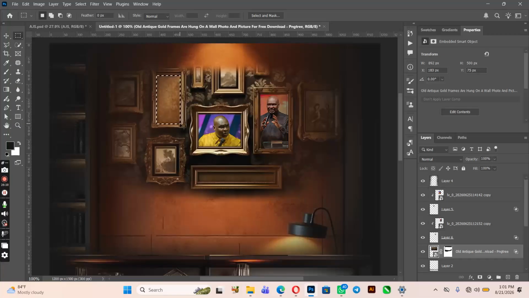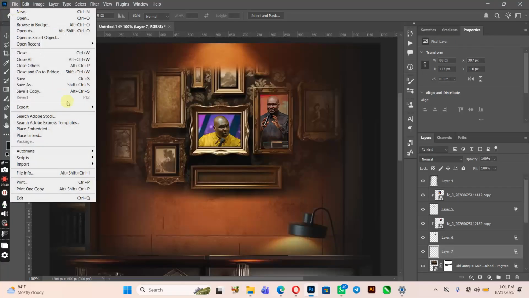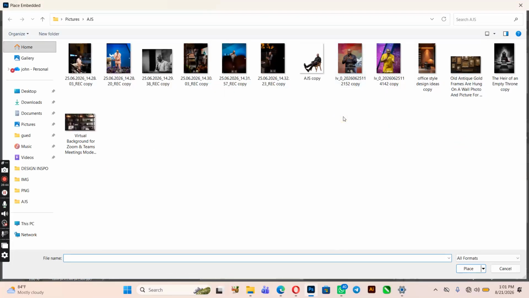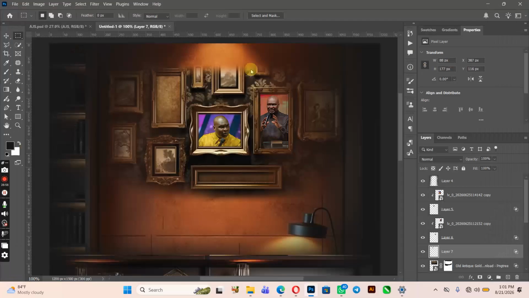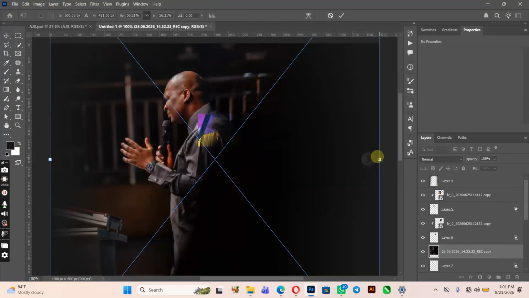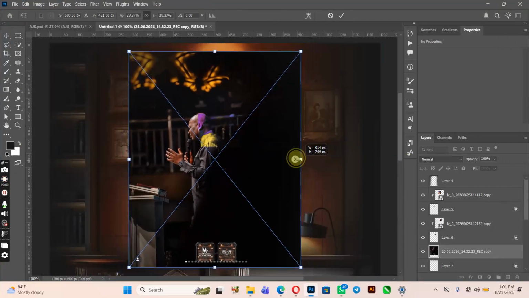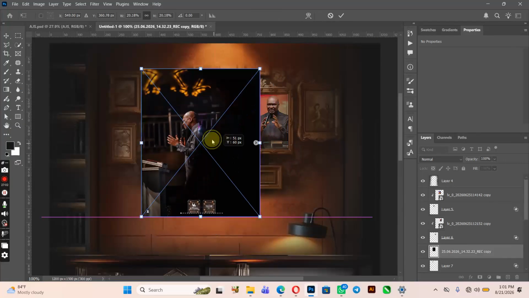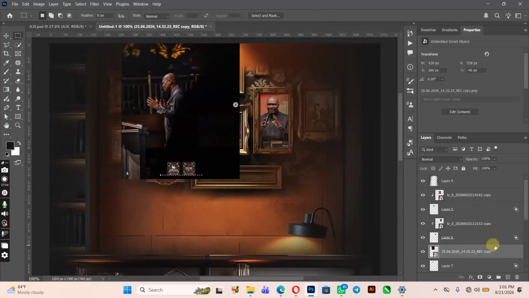Press Ctrl J. So this is the very one we used. I'll clip mask.